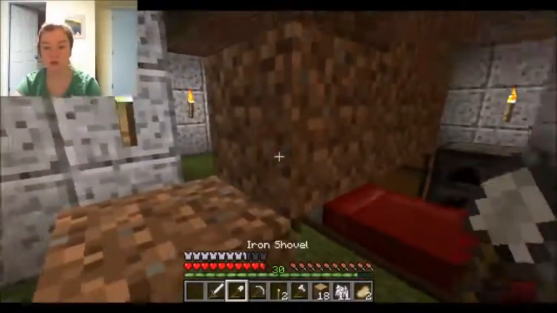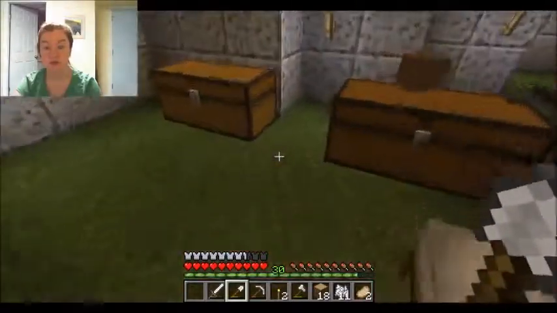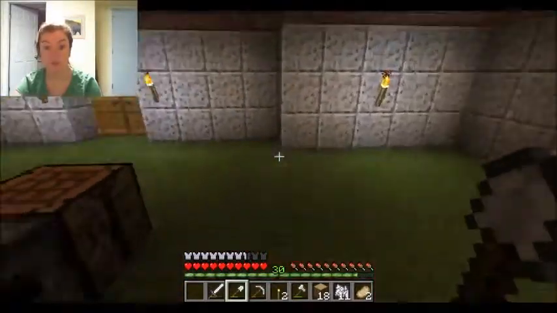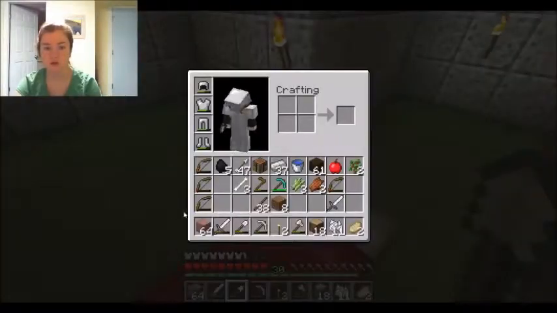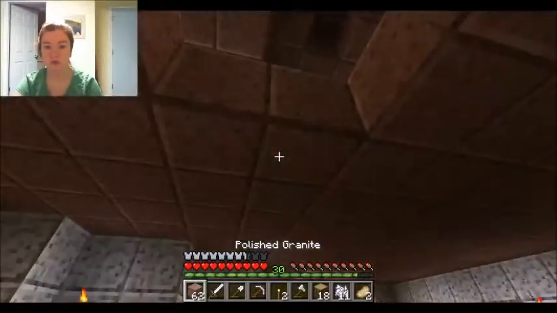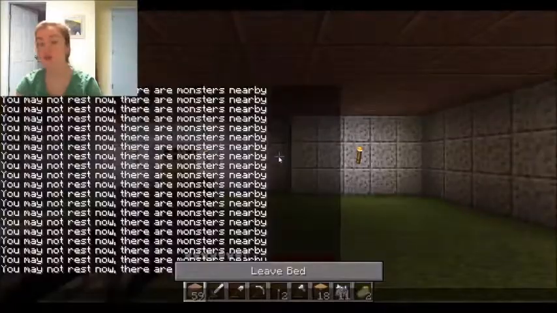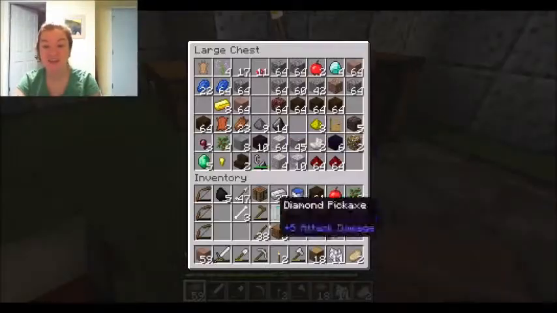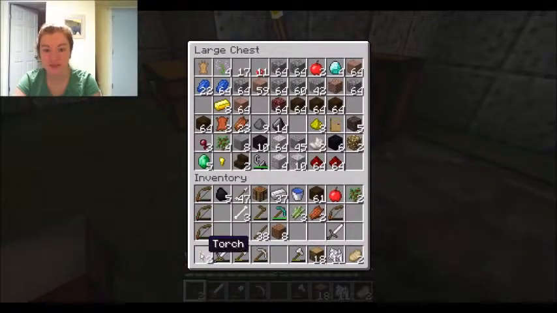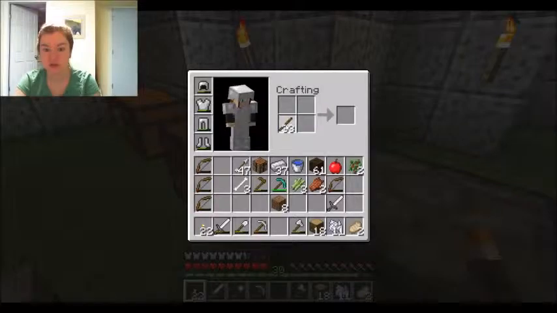Alright, let's get rid of this dirt. Jeez Louise. That was hysterical. Okay. Scary, but hysterical. So there's that. Alright, let's do this. Close my roof back off. Jesus. Okay. Let's go to bed! This is why I don't play horror games! Alright, let's make some torches, because torches.